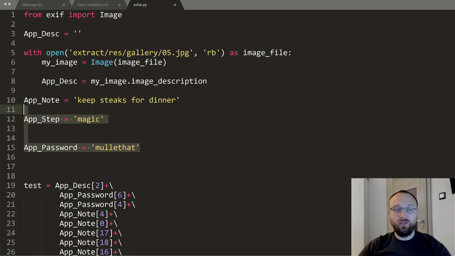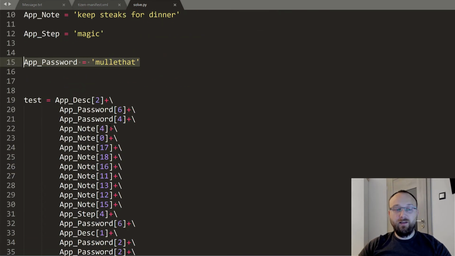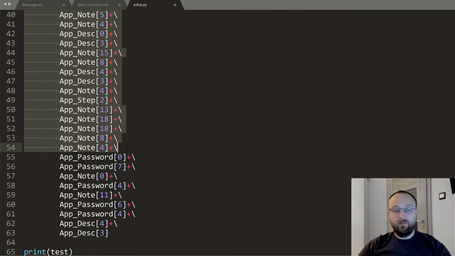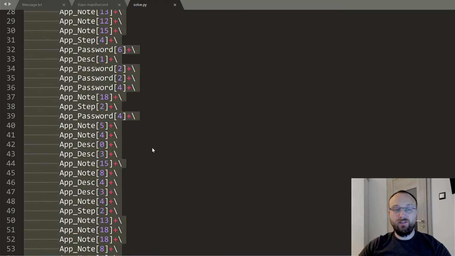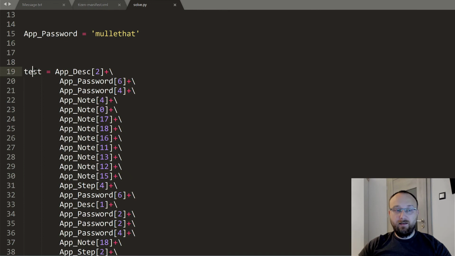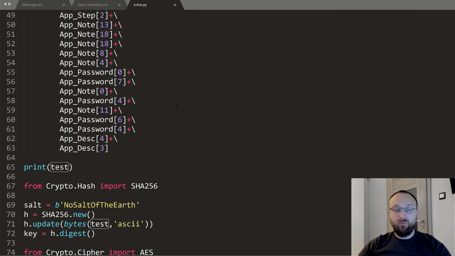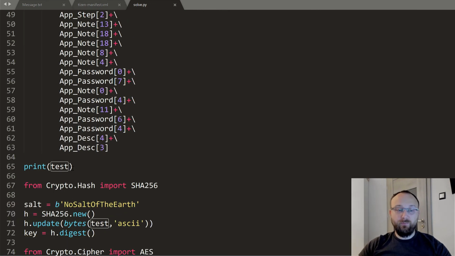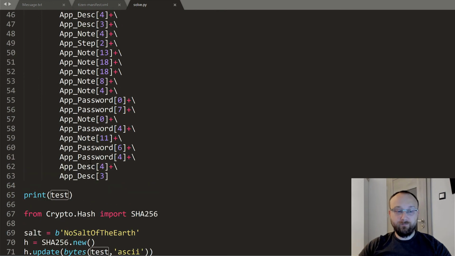I didn't have the code here to decrypt; I decrypted it, I guess, in IPython and just put the password here. And then we create the same long text as we saw in dnSpy, and assign it to test. Then I just print it to have an idea what it is.